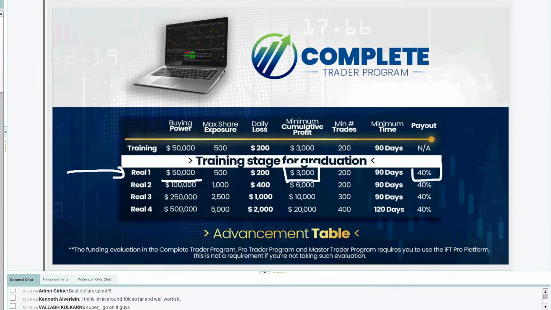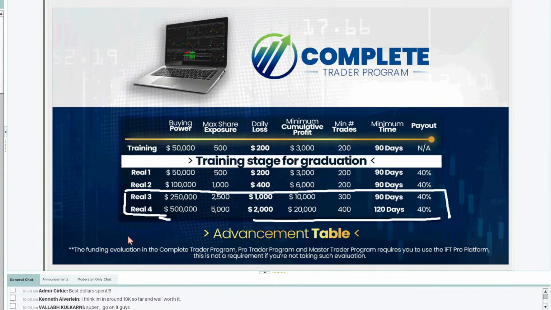All right. And what I really tell traders to do, guys, is that your goal is to really get to levels 3 and 4. This is where some real serious life changing money can truly happen. You can do well there, better than most people on the planet. But I'm talking about the big leagues here in levels 3 and 4, where you've got 250, a half a million dollars to trade with, and your goals are 10,000 and 20,000.